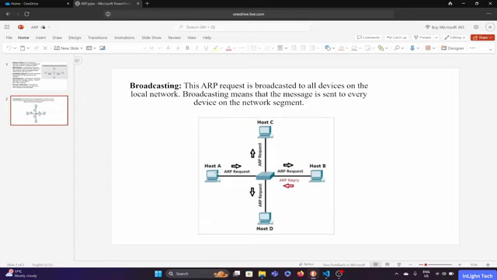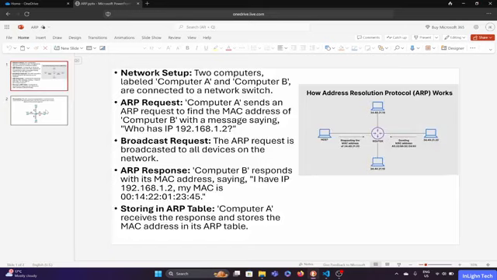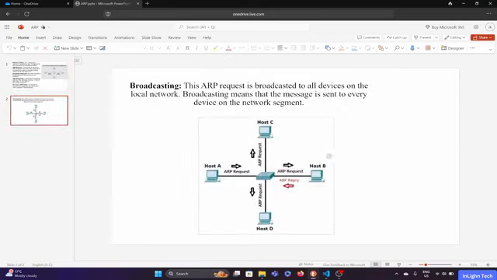For example, let's imagine that we are host A, and we will send requests to all our hosts, host B, host C, host D, and so on. The ARP request uses a MAC address of only F, F, F, F, F, and so on. There are no digits or other characters, it's only F, F, F, F. That means a broadcast.